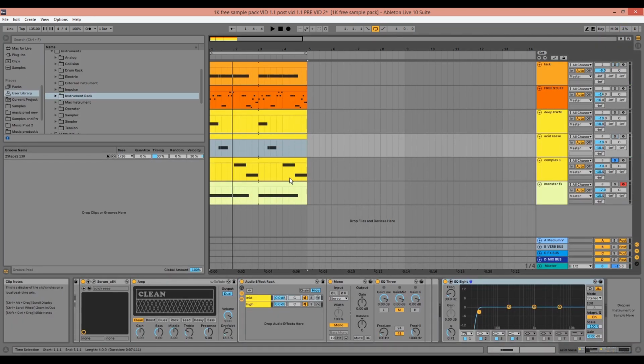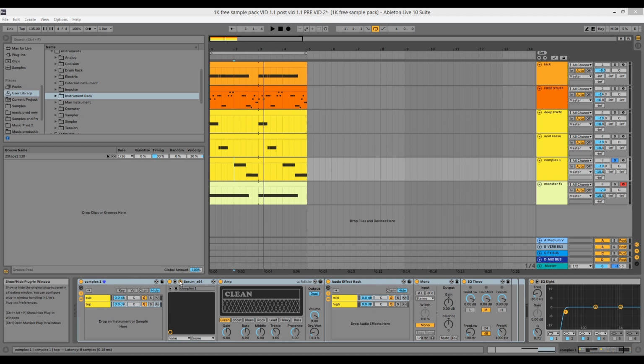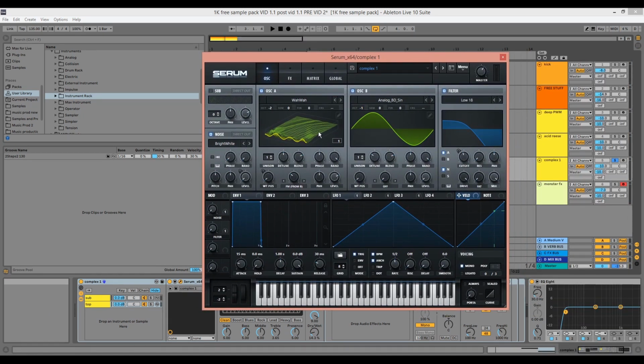The final complex one patch is the most interesting in my opinion. This is a new take on the sound I made in my first ever tutorial, which I will link on the screen. We have this wah-wah waveform, which I've taken down 2 octaves, with its wavetable position being modulated by LFO3, which is set to 1 bar, meaning that the modulation happens relatively slowly.